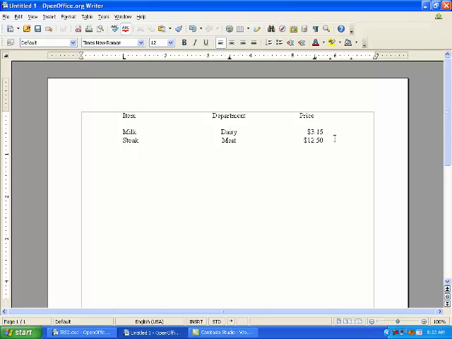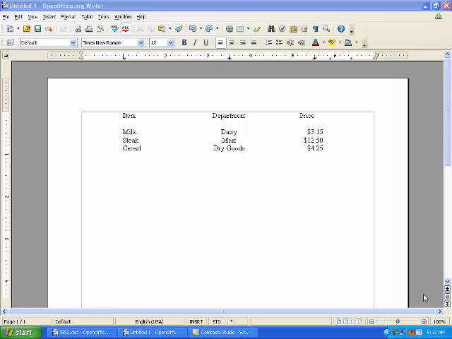Okay, if you tried to do this same type of list using a space bar, you'd never be able to line it up. You might get it close, but you'd never be able to perfectly line it up. Okay, so I'm going to get some cereal, and that's in dry goods, and that's going to cost me $4.25. I can't type today. Alright, so you get the idea with tabs. You've got left align, centering, decimal, and we also have a right align tab if you ever needed to use that as well.